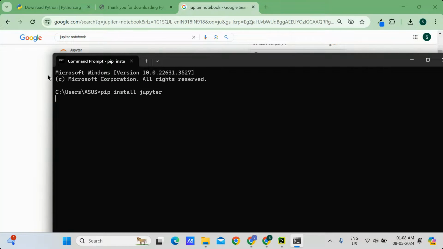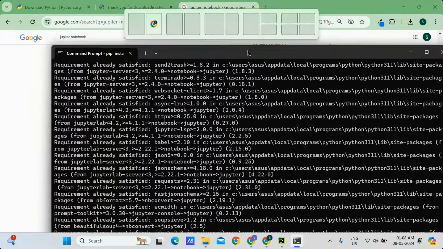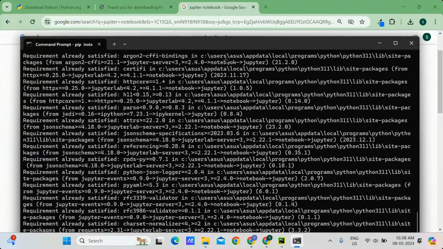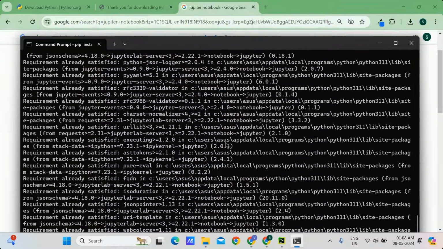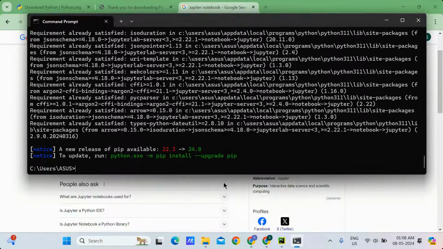When you click enter, it will automatically download Jupyter Notebook. Okay, now you can see it is downloading. Let's minimize the screen a little bit. Okay, now you can see it is downloaded.